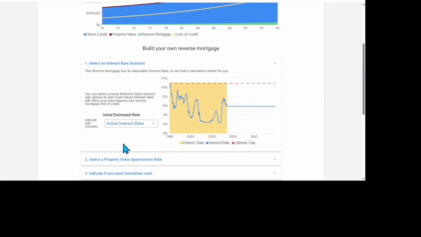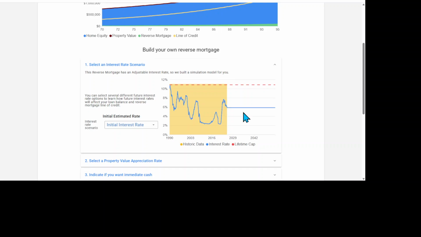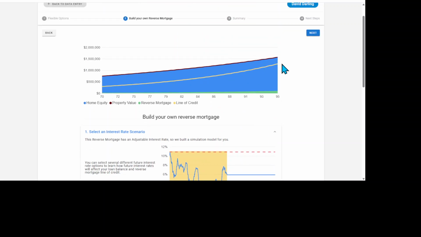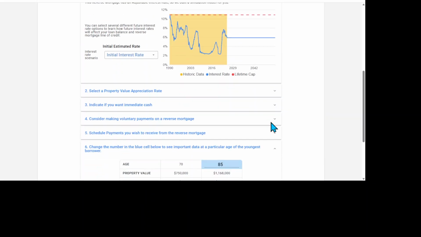Right now it's in the neighborhood of around 6%, and that's including all three: the index, which is the 1-year Treasury, the margin, and 0.5% for FHA. Let's leave it like that for a while. As you can see, we now have much more of a slope that's consistent. Before we had the Twin Peaks, and it was a little bit of an unusual slope there.